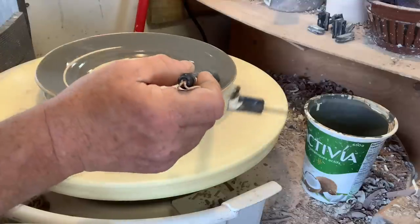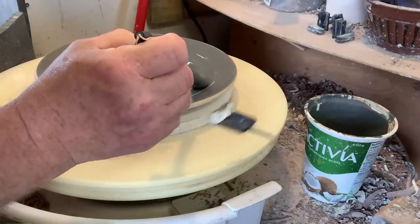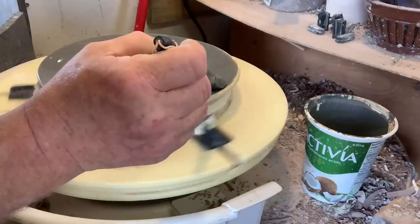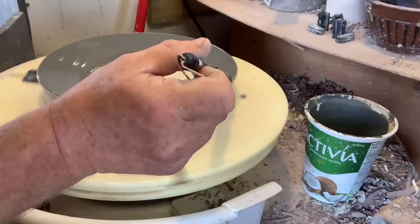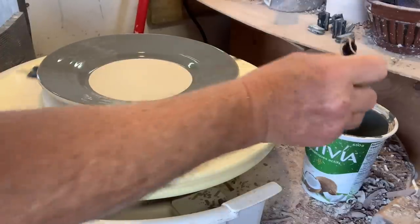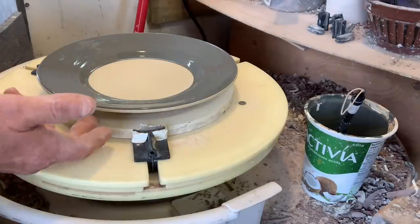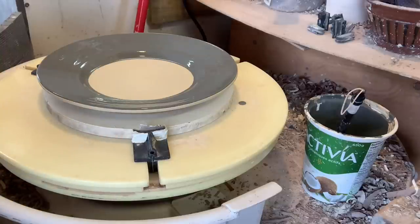And this will have to be done with just trial and error for you, because your plate, I have no idea how soft it will be when you do this or how firm it is, but you just have to kind of take chances, I guess. I mean, I've learned through experience, so I know my clay body really well, and that's the key, knowing your materials. But anyway, I've got to do this to the four plates I'm doing today, but I'll have to coat them three times as they dry. And then each time they dry, I will test them to see how soft the clay is before I do it again. Otherwise, you could collapse the rim.